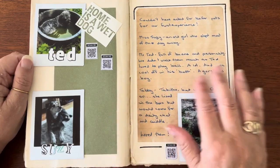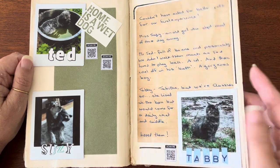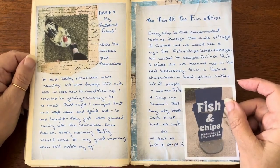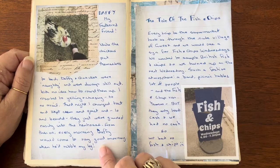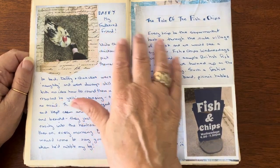So just some tea dyed plain normal notepaper and journaling. Just some more storytelling about various little adventures we had. I'm trying very hard to write nicely. This is about as good as my writing gets, so I have to concentrate very carefully, just trying for some consistency in headings.